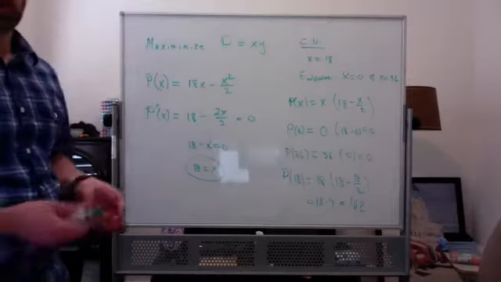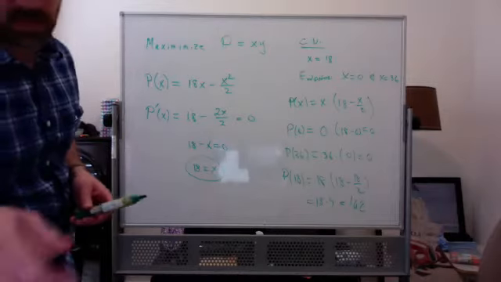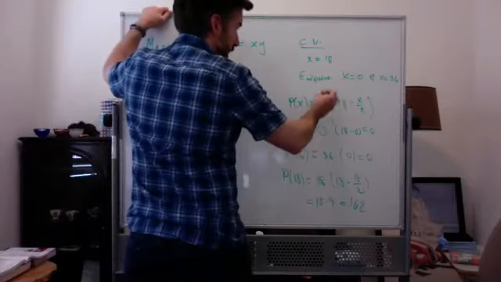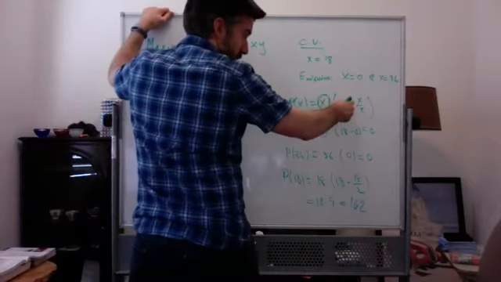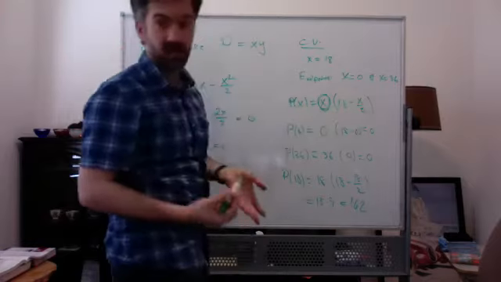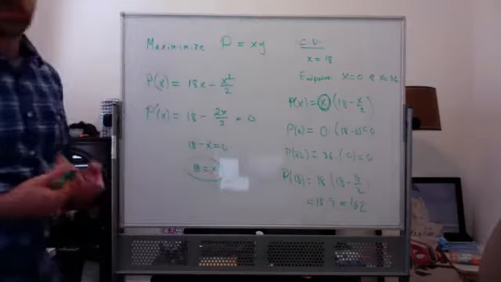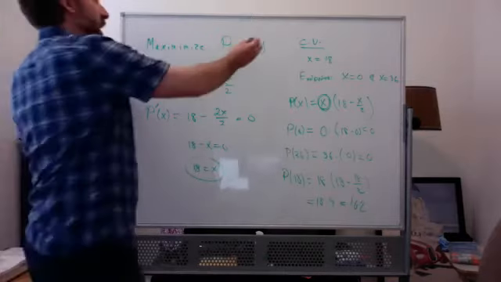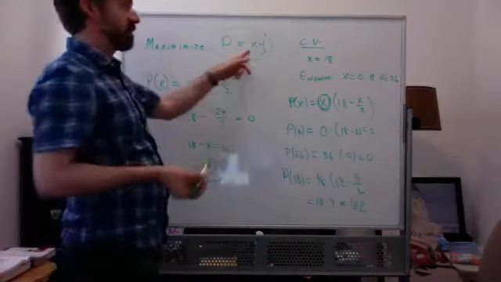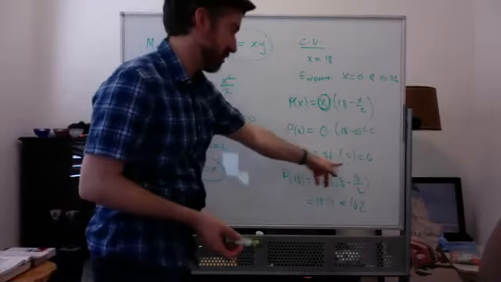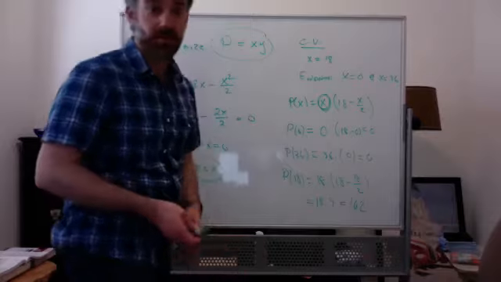So not only does this show... how do you get 0 when you plug in 36? I get 0 because although this part was 36, this part was 18 minus 36 over 2, and 36 over 2 is 18, and 18 minus 18 is 0. Another way to think about it is that the product is x times y, right? When x is 36, y has to be 0, and then 36 times 0 ends up being 0.